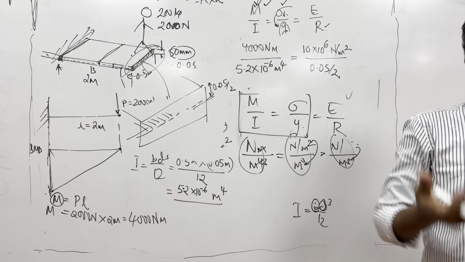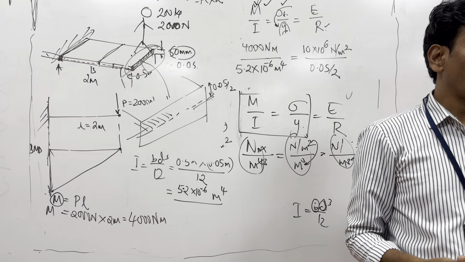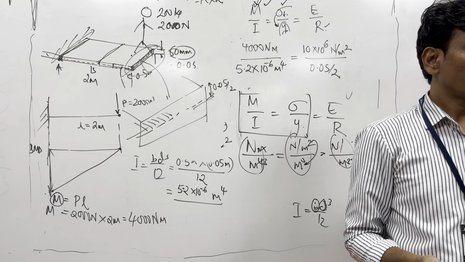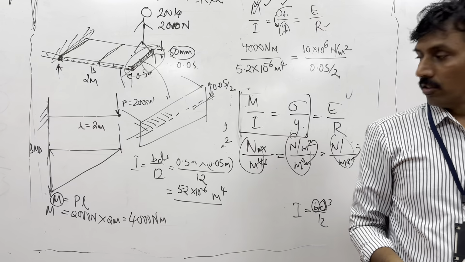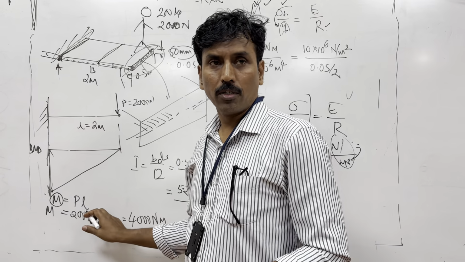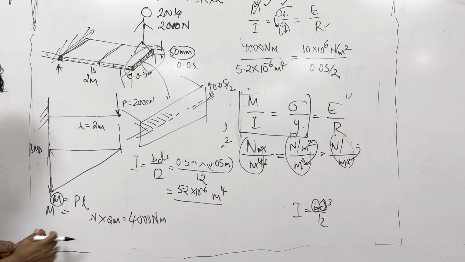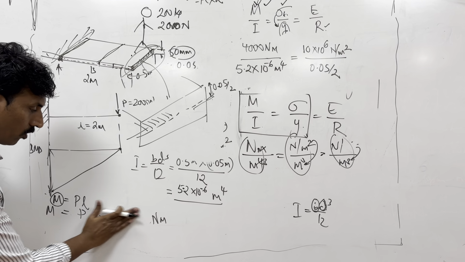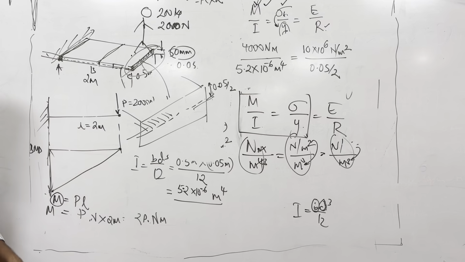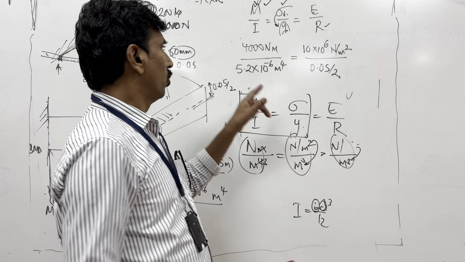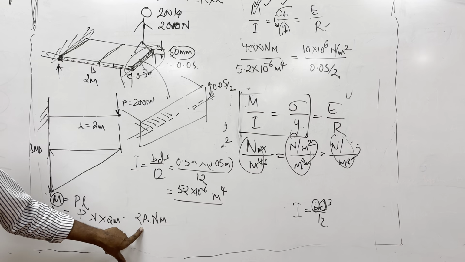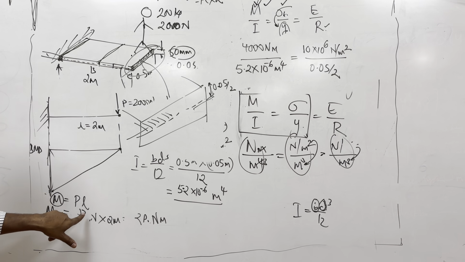I was supposed to find the maximum weight of the person. I should have actually put this as P newtons, so here it could be 2P Newton meter. Instead of writing this exactly, I had already given the weight of the person. It was wrong because I was supposed to find the weight here.